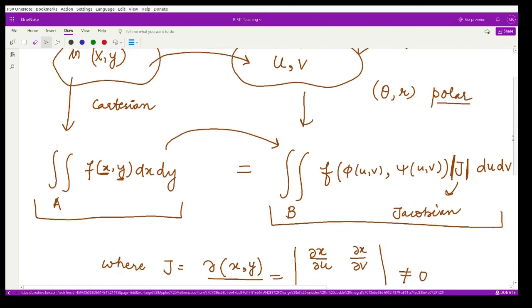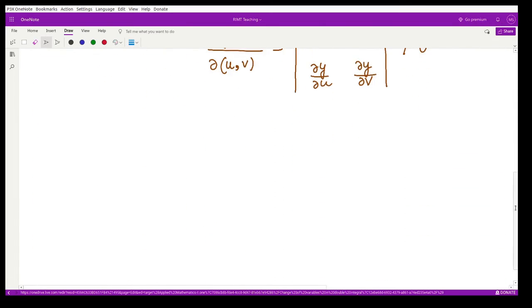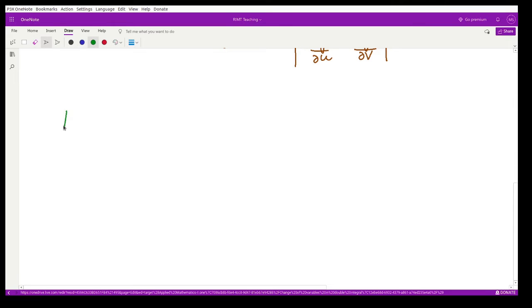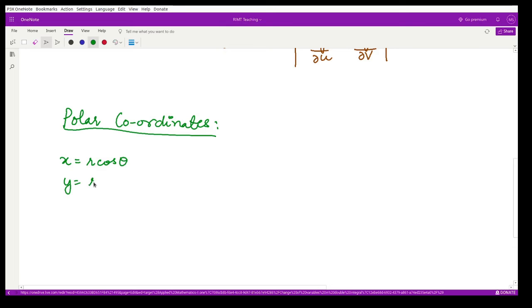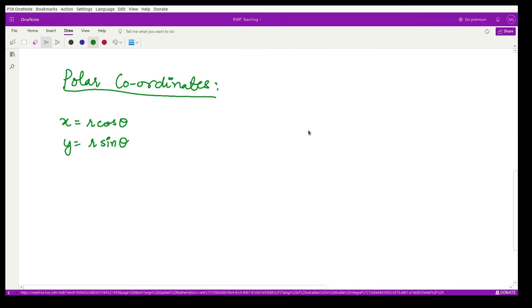Okay. Now I'm taking the special case where instead of the variables u and v, I am taking the polar coordinates. If I am taking the polar coordinates here, I very well know the relationship between the Cartesian and polar coordinates, that is x is equal to r cos theta and y is equal to r sin theta, because this is how you write down the variables, right? I can show them to you also.